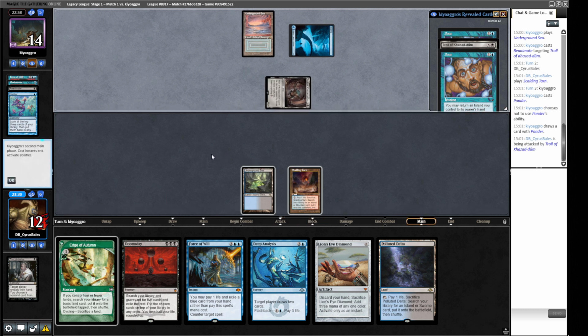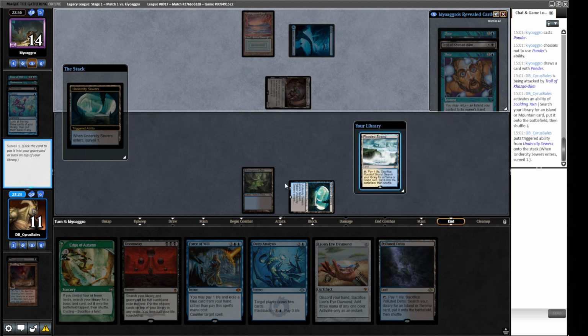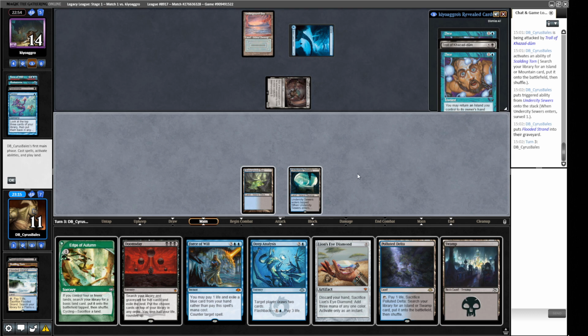And that is just the nature of the beast sometimes, because losing half our life total is quite a big cost. We can put this into our graveyard. What are we looking for? So we're going to go to 5 life when we cast this Doomsday.